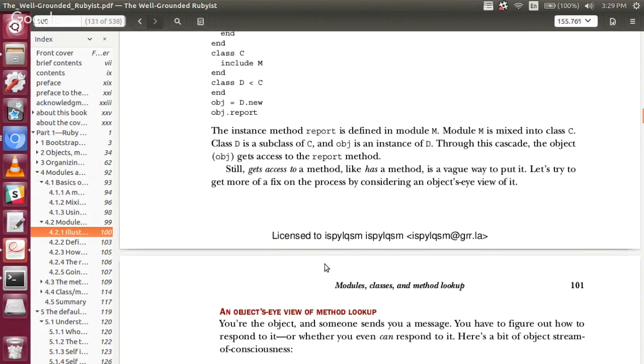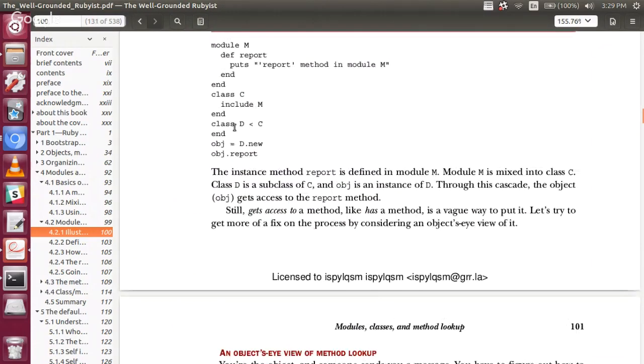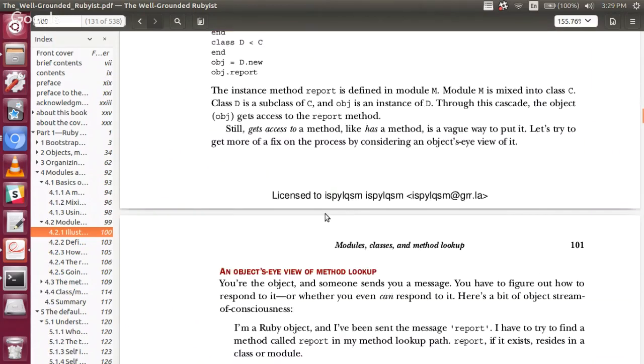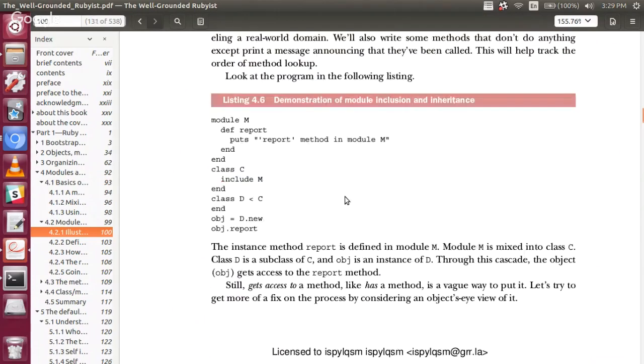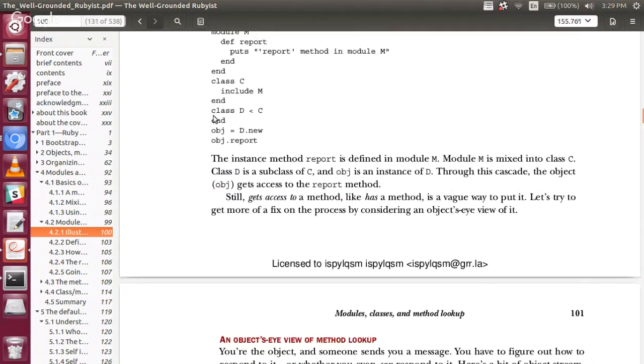If we come to this, you'll see that report is really not in here. Next, does D mix in any modules? If you see the class D, no instance method, no modules.